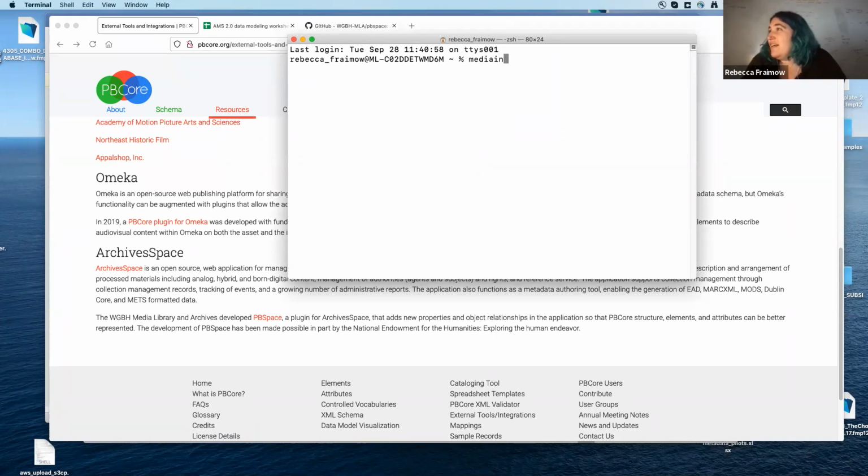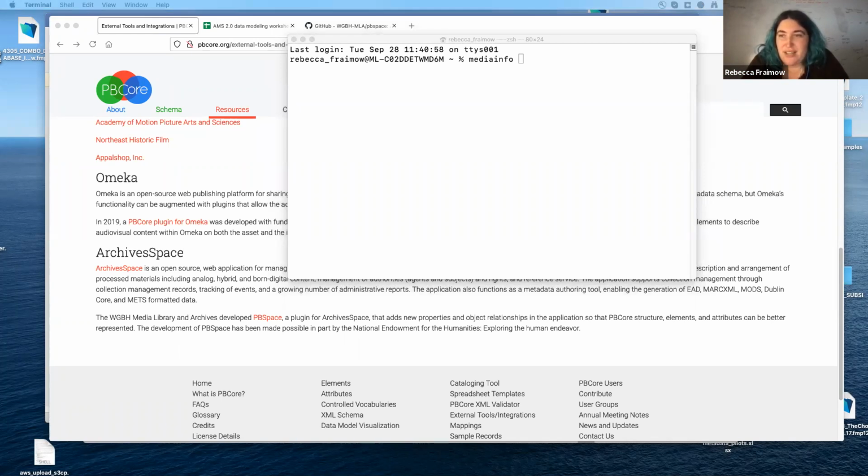So if I have a terminal window open and I want to run this on a file and find the technical characteristics of that file, in order to get just the standard MediaInfo output, which doesn't conform to a specific standard except MediaInfo's own, I'll just type MediaInfo, and then I would drag and drop a video file that I happen to have on my desktop.